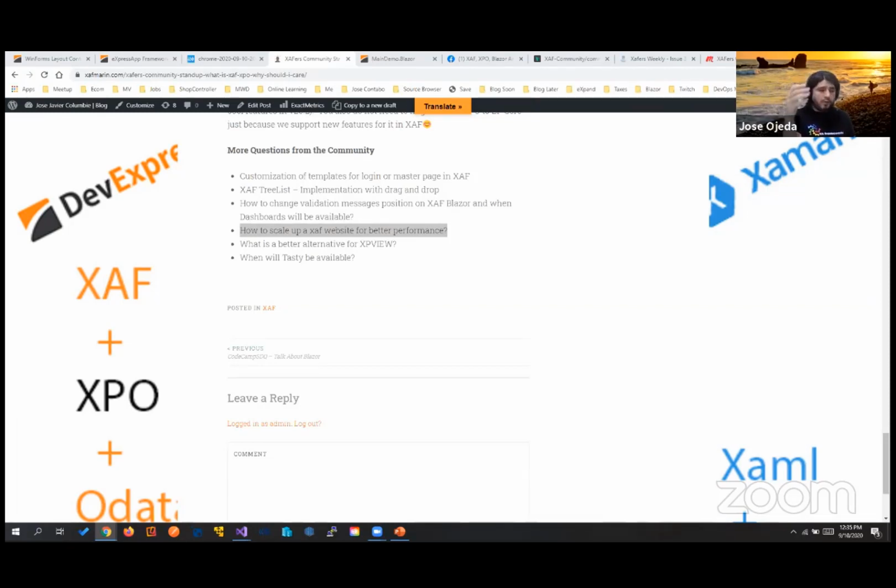So I always tell my students, okay, now that you have more free time, go and improve your knowledge of object-oriented programming and SQL, because an index is an index on the database. It will work the same for XPO and for your normal query. You have to do query plans. You have to do all that.